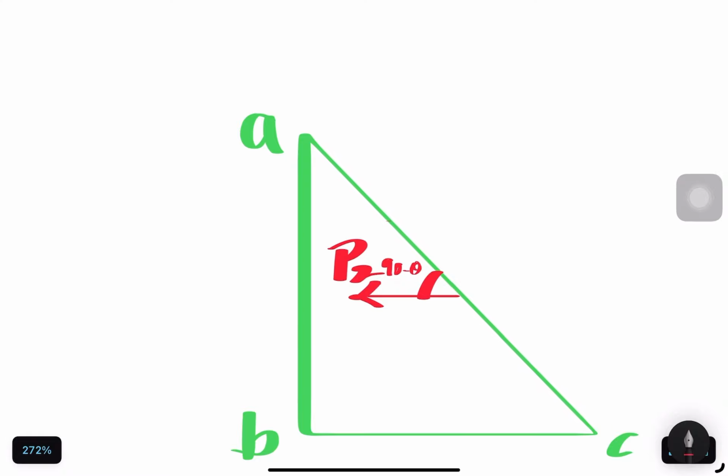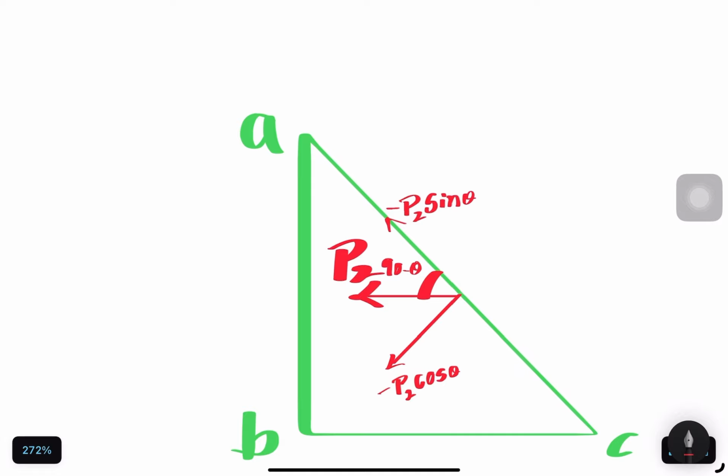You can resolve this force into two components. One is the tangential one, which is P2 cos 90 minus theta. That is obviously P2 sin theta. And we know that the load that is going in this direction by convention, I'm putting a negative sign there. And the load that is vertical component, that is P2 sin 90 minus theta, which is cos theta. Of course, it's compressing, so I'm putting a negative sign there by convention. Yeah. So now I know what is the expression for the normal stress and the tangential stress due to P2.